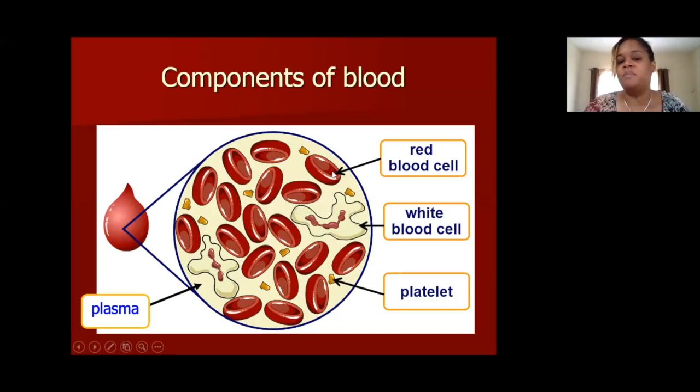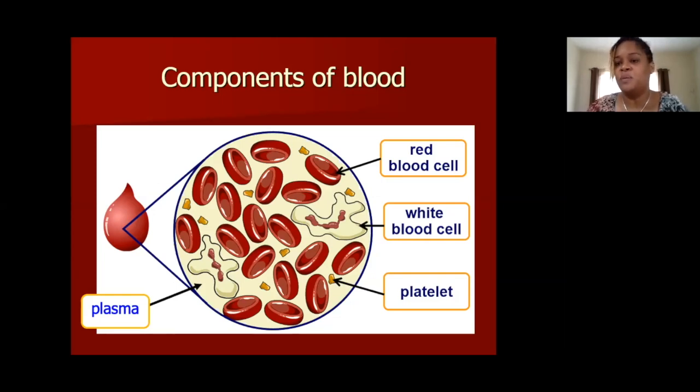So we would see our red blood cells with their very distinguishable shape. We have our white blood cells, usually very large with a lobed nucleus. And then we have these little fragments of something. They are fragments of cells, and they are platelets. And then, of course, plasma is the part of blood that's not really highlighted because it's the liquid part of blood. So we can assume that these blood cells and blood fragments are being held up in this medium, this liquid called plasma.